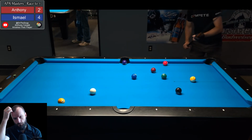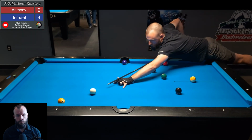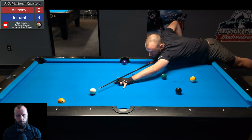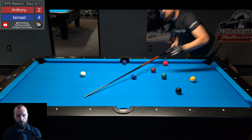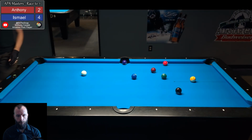Pressure's on. That was a big thing with this match, was this guy came to play and he's super loose. And that's what I'm working on, but I hadn't fully settled in yet. So we really need to maybe underhit this. Definitely underhit this. Those are easy to underhit. It's just a lot of energy that goes into the rails.